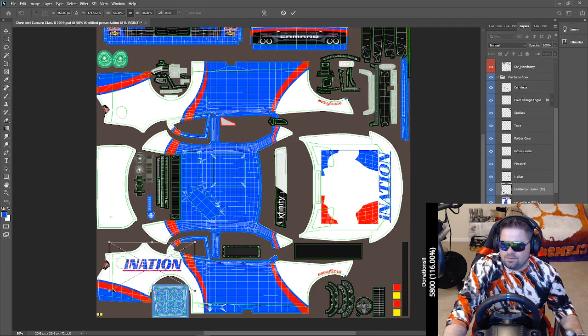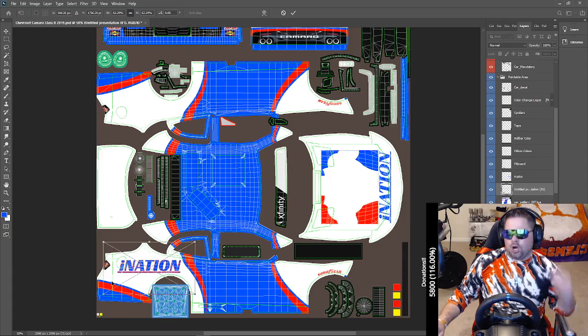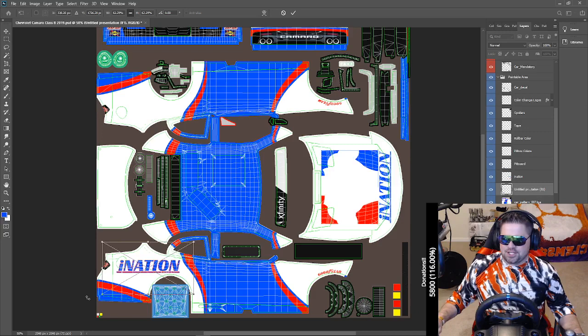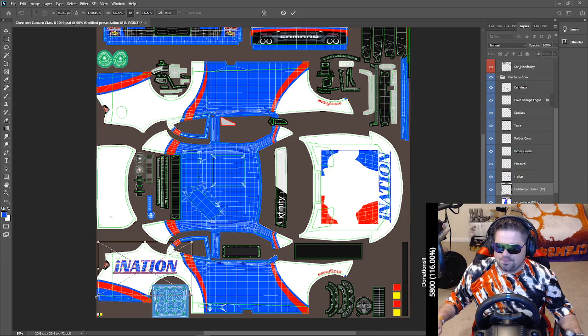Try to make it as big as you can, but you've got to be careful. You don't want the top to roll over. That's why every time we put a decal on, we're going to check it and make sure it looks good. Jeremy Edwards, thanks for the light, buddy. Appreciate it, Jeremy. So let's scoot it over a touch. I'm going to scoot it over and make it a little bit bigger. Just a little bit bigger. I think that's big enough. That should be good right there.